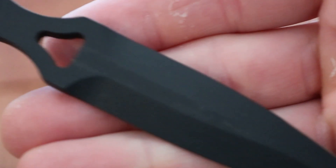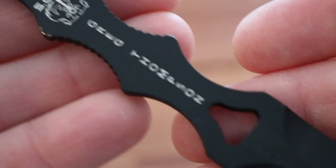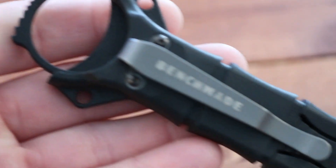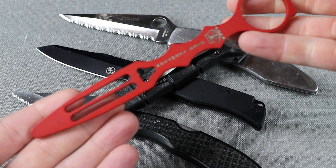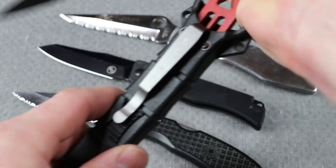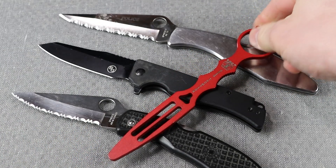Not only do these have stronger internal mechanisms that allow the blade to stay more securely locked, but there are also fixed blade options which are just as concealable and just as quick to pull out as a switchblade — and less likely to collapse up on your fingers. You can also get these, as an added bonus, with trainer versions that fit into the same sheath so you can train what you're trying to use the knife for.